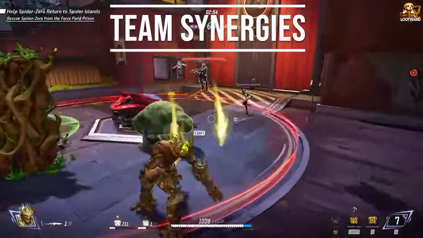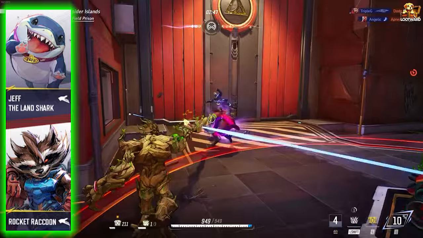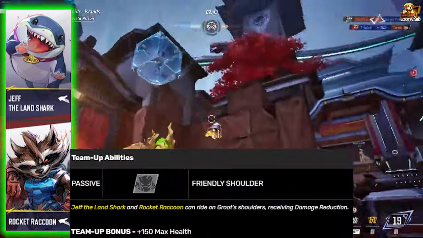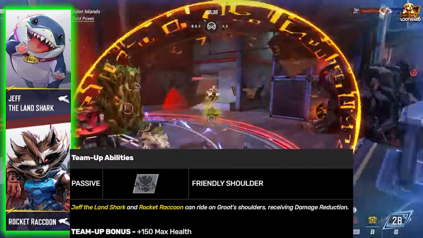Groot plays incredibly well with a few specific allies who can take advantage of his defensive nature. The first ones being Rocket Raccoon and Jeff the Land Shark. These allies can ride on Groot's back and gain a 10% damage reduction. This makes Groot an ideal frontline support for them while they deal damage and/or heal from safety.